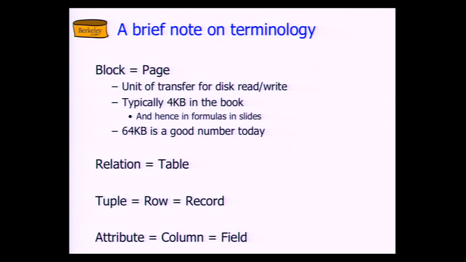And then just some terminology stuff. When I say relation and table, those are interchangeable, and that's just tradition. When I say tuple or row or record, those are interchangeable. Again, that's tradition because there have been many kinds of database systems, and they have their different terminologies. And when people say attribute or column or field, I think for our purposes, at least when we're talking about relational databases, those are also synonyms. Okay. And I'll try not to confuse you guys. These aren't hard, but it's annoying, so I'll try to be uniform. I'll try to be good.